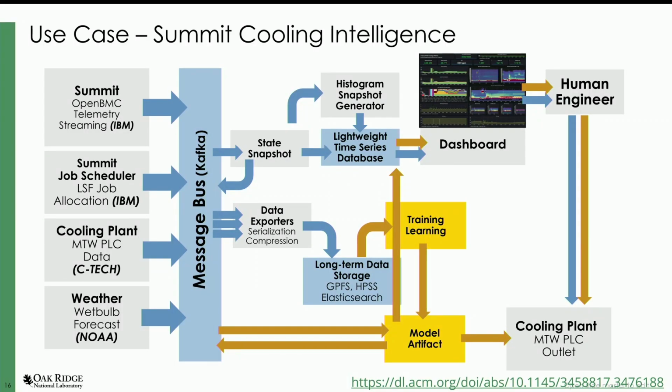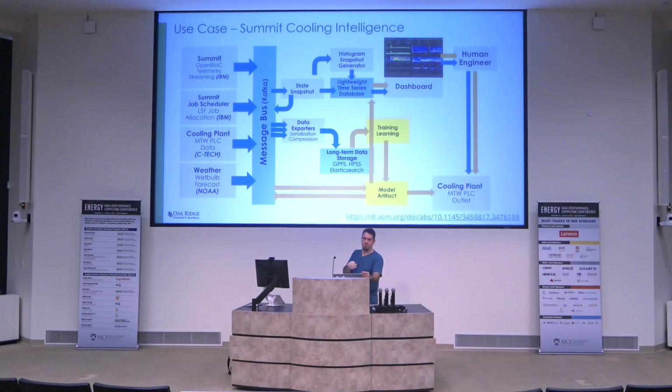There's an example. And then like the real driving use case for this was Wongshin's Summit Cooling Intelligence. So this is a very busy graph that I didn't make, so I can't go into too much detail on it. But he has telemetry coming off of Summit and off of the cooling plant and off of weather forecasting. So a little bit of data. Summit's cooling is ambient temperature. So is Frontier, right? So if it's cool enough, we don't have to cool the water with anything. We just send it outside, and in the Tennessee Valley, often that's okay, right?